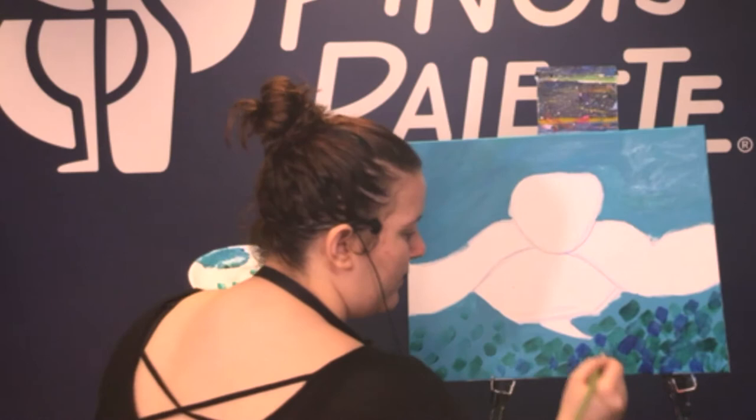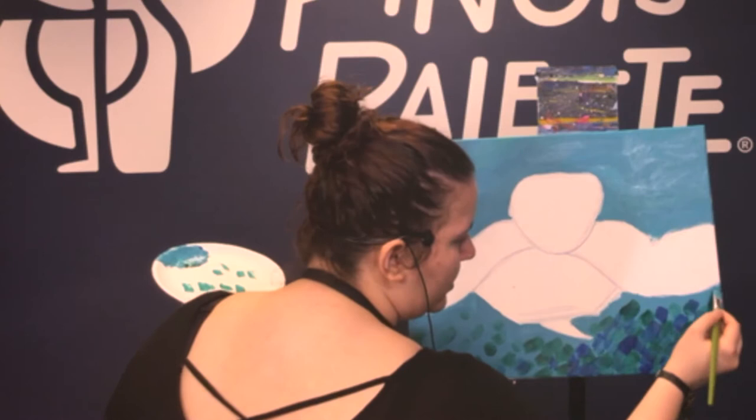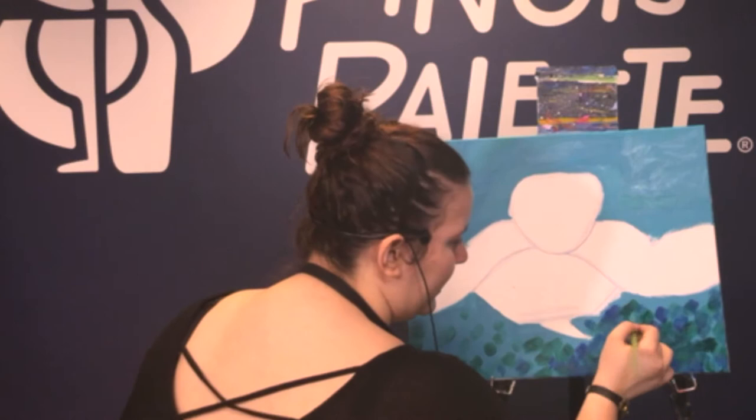It's snow. I'm still using the big one. Oh. Yep, I haven't switched. So now I've got some dark blue spots and some green spots. And again, I have not cleaned my brush off, so they're all just kind of mixing and blending with each other. Okay.